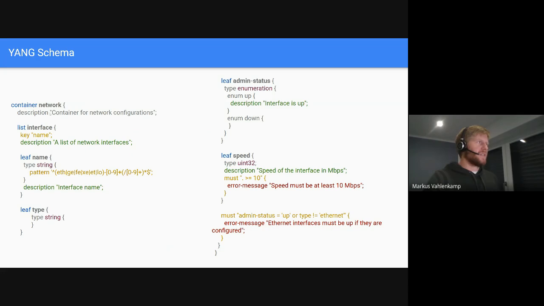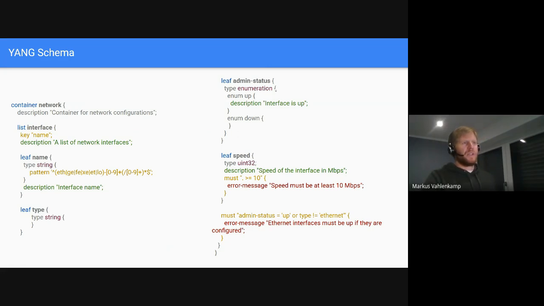You see here a container network that contains a list called interface. Elements in that list have a key, so they're identified by the attribute name. There are descriptions in it telling you what it's all about. The types, as said, in this case the name is a string and must follow this specific pattern.